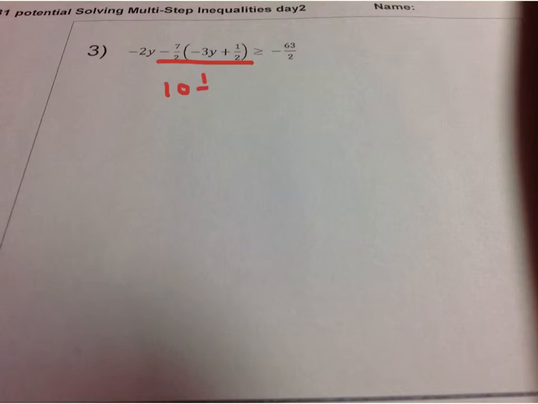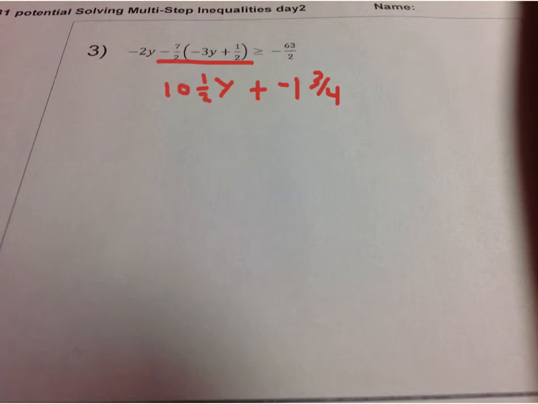10 and 1/2 y. Don't forget to carry your variable, and it is positive because your two numbers were negative. And then plus, or you could end up doing minus, but we're going to plus, negative 7 halves times 1/2. And when you do that, you get negative 1 3/4. Now, if your calculator is giving those to you in improper fractions, that's okay too. Your fractions could look a little different, but they should simplify to what I have here.